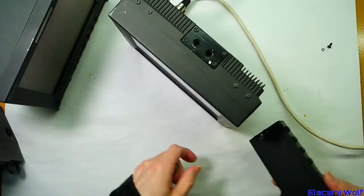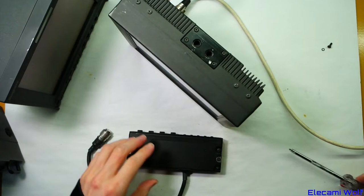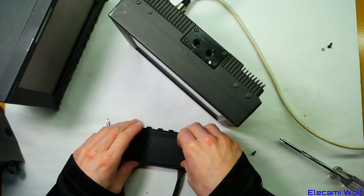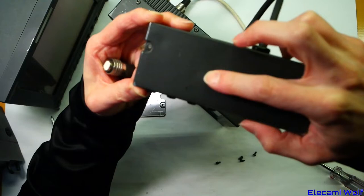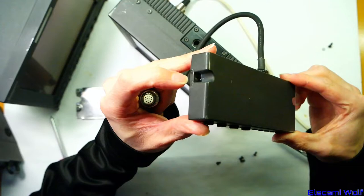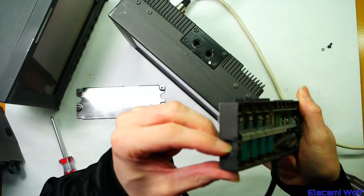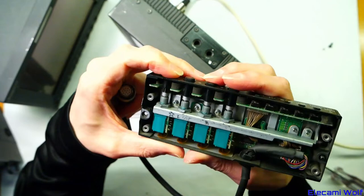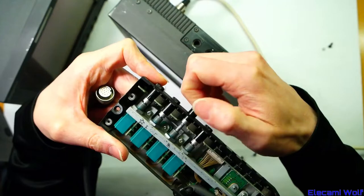Let's have a look inside. The screws that hold the control panel on were captive. This one has been a little bit beat up — one of the posts has been pushed through and a mount hole had been snapped out. It's been glued back with super glue which seems to be holding. The controls use encoders so they turn as much as you like, along with little buttons with tact switches.